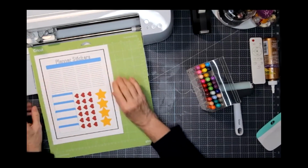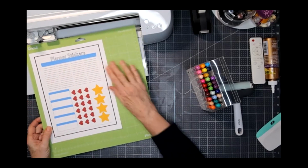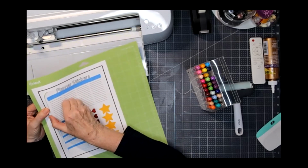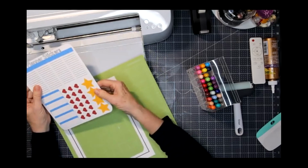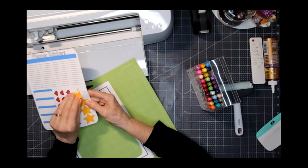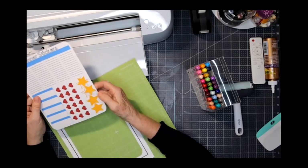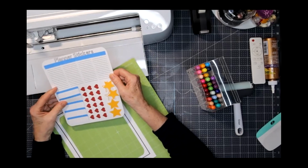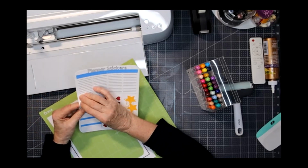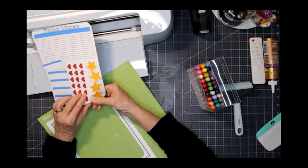This one, we have a lot of the little stickers underneath. I did flatten the ones across the top because I do want them to be one piece. I can just pull them off here. But as you can see, we can now pull our stickers off and use them for anything that we want. Remember, this one has been flattened, so it is one piece with the backing, but the rest of them have not. They've been cut out as individual pieces. So that is one thing to keep in mind.